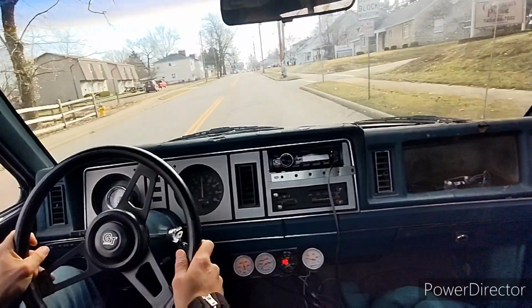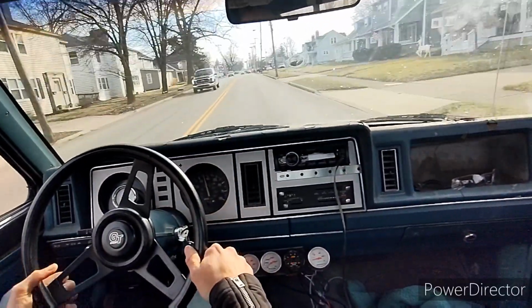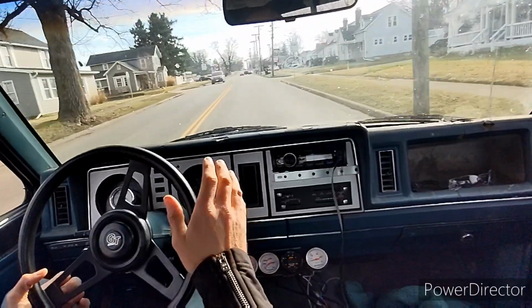I'm helping a buddy of mine build his truck up, so I gave him a bunch of my old parts. So really enjoy this truck, the project, and everything.